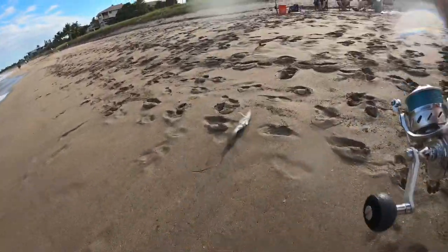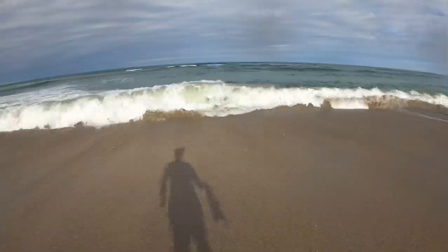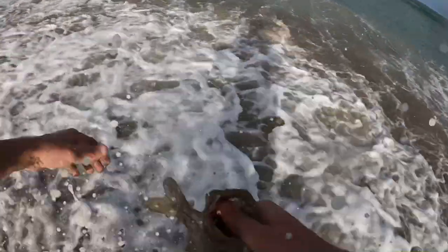That's my first beach snook. Nice little snook. All right, first snook. Let's try to get another.